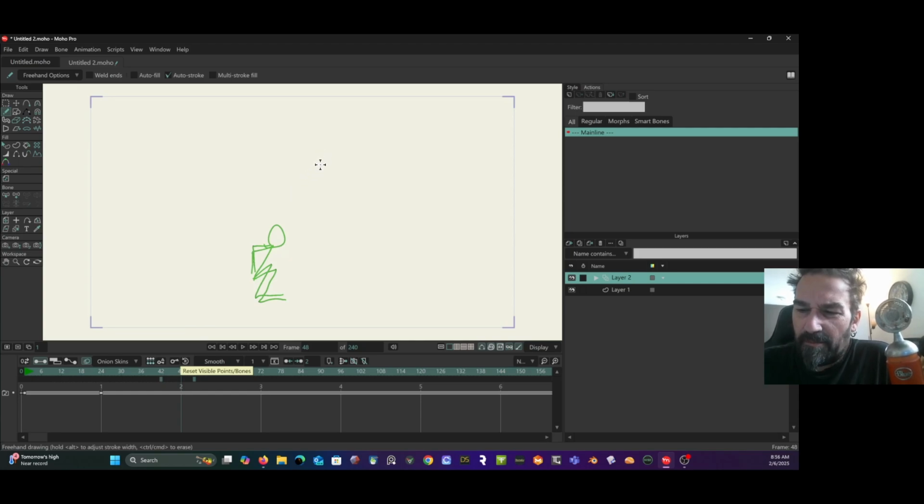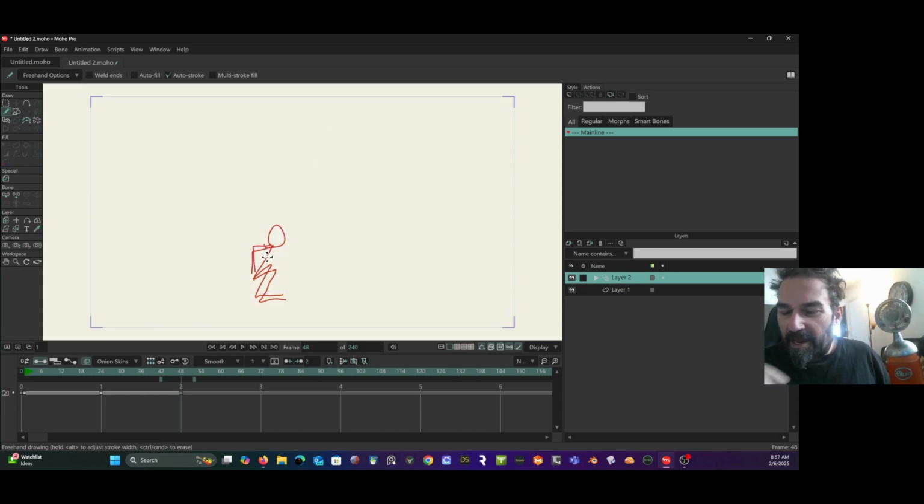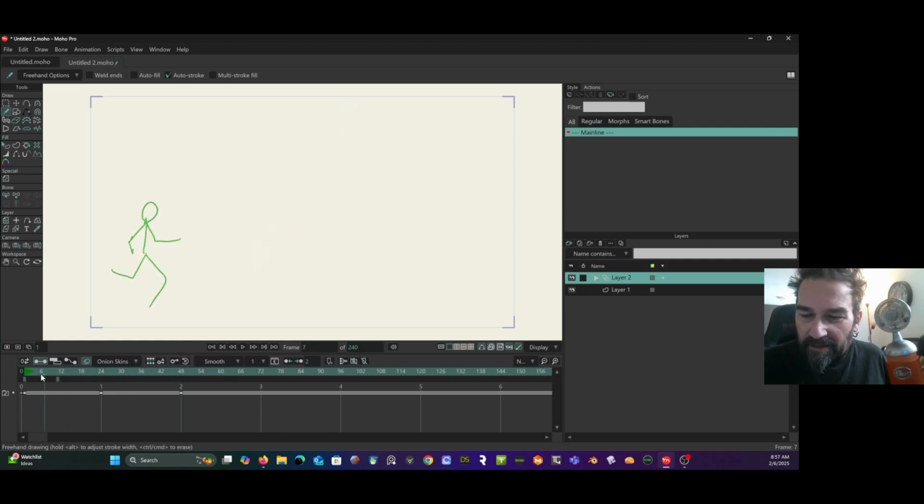And I'm going to draw a frame of the actual in the air pose. So on 48, we need to make a frame. This guy here will go into red, meaning he's a previous frame. I'm going to make the head about where it's going to be, like so. And then make the back. The arms going back a little bit like this. The legs sort of like so as he's launching up. And then we're going to see that this goes from here to the crouch down to the jump up.